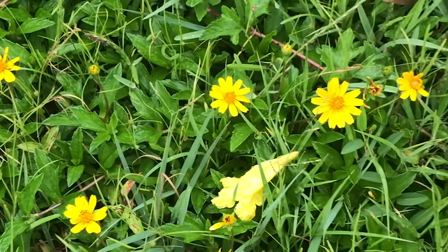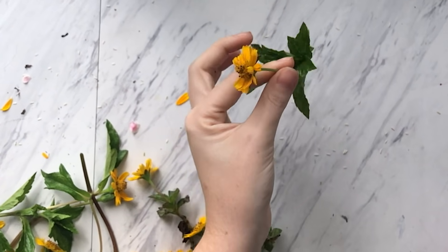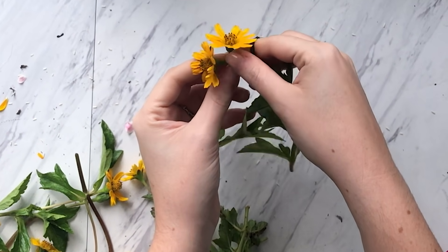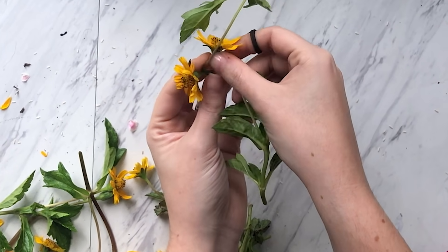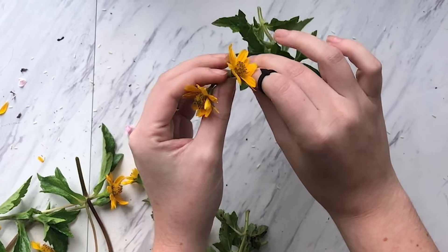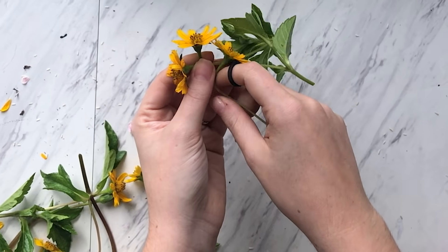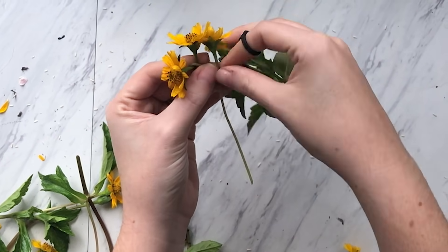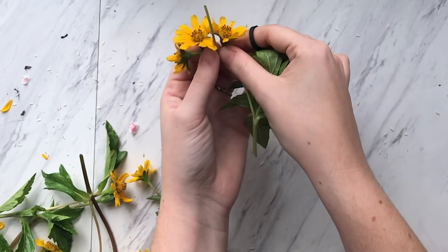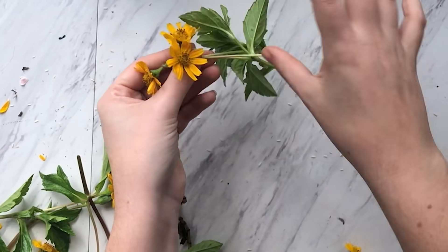Here I am finding my wildflowers — this is all we have in Florida, but it'll do. Take your wildflowers and put them out on a table. We're gonna take our first wildflower and cross it. Loop it back, behind, and then bring the stem in front and over — so it makes like an L4 type. The first three kind of look really weird, but once you get past the third one it really starts to crown itself out. So we go back, behind, in front, over, and then hold them all together at the stems.